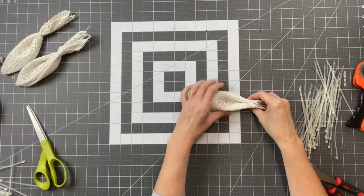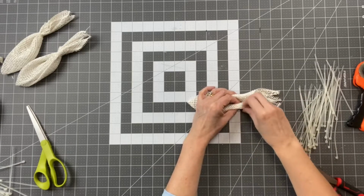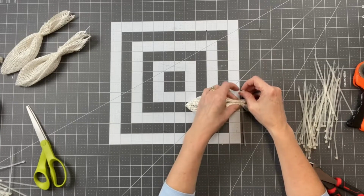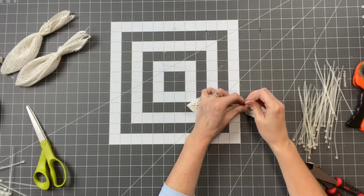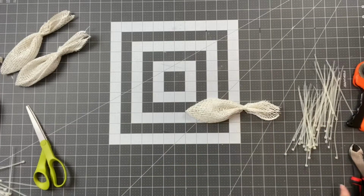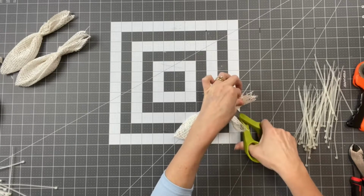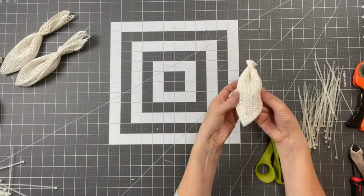Okay, now an additional little step here: I want to curl this down to the outside like that. And now I like to measure to make sure we are at 5 inches, because I want all of these to be pretty much the same. Okay, and there you go. Now from this point, I want to take what's up here and cut this off. Okay, and you're left with that.